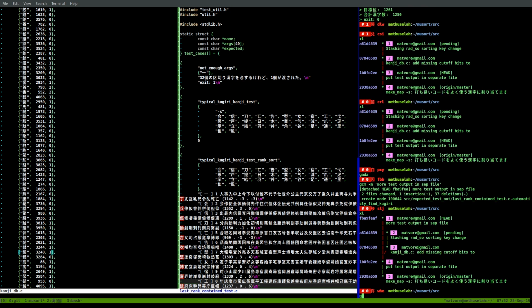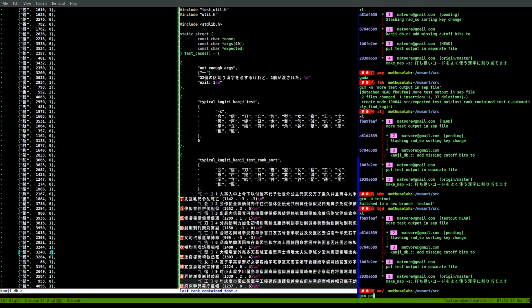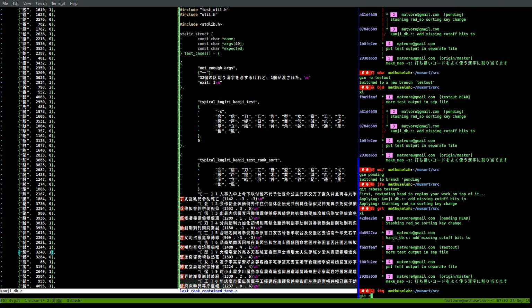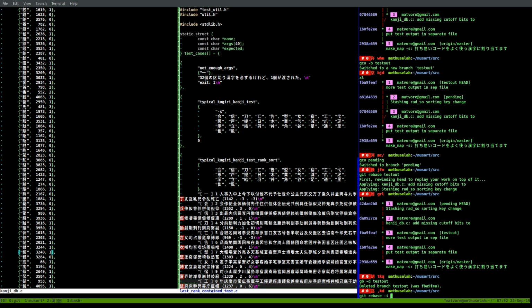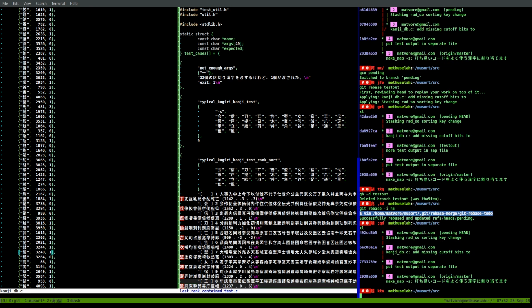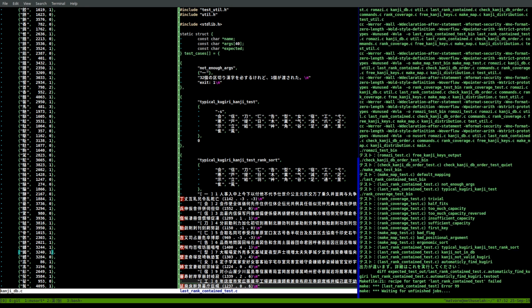And now we have something like this. So we'll make a new branch called test out, and then we go to pending and git rebase onto test out. Right, now we can git rebase -i -d test out and git rebase -i onto h5, and we move the... this is now a fix up, which means it's combined with the previous commit. Now if we go to O3, we can make, and everything should work.